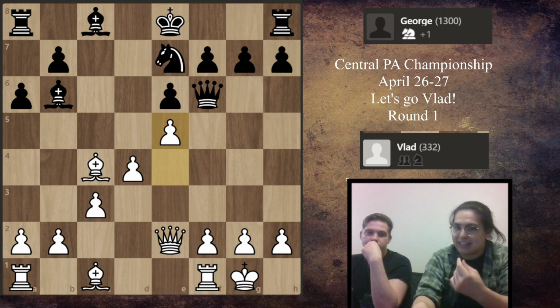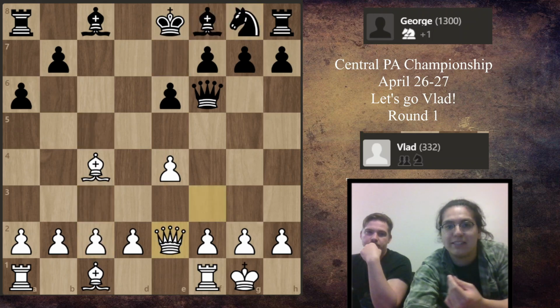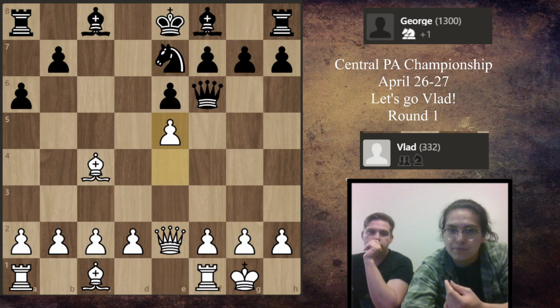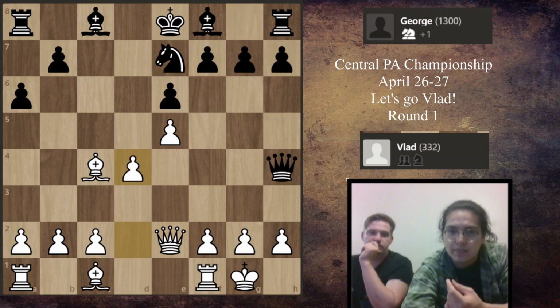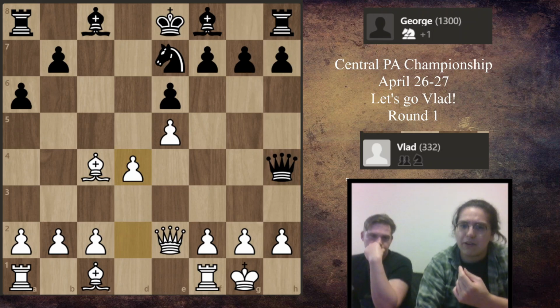So I think that's what he didn't like, or something like that. I don't know what he was thinking, but I assume it was something like that. So that's why he moves his knight out first, and you play e5 and d4, which does give up this pawn.